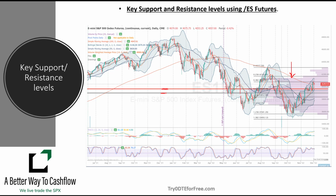Since Thursday of last week, that's December 1st, we've had a little bit of an actual downtrend going on here. We'll have to see if it can build any momentum. As you always know, going back historically, that 200-day moving average really does become a very big line in the sand, if you will. It's a big demarcation point, and it's not easy for the market to break above or below it. And once it does, it usually becomes a pretty substantive support or resistance line, as the case may be.